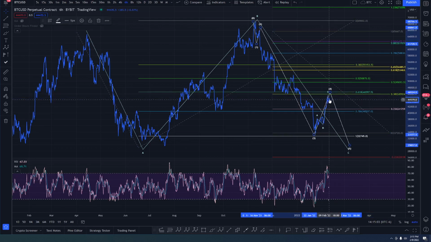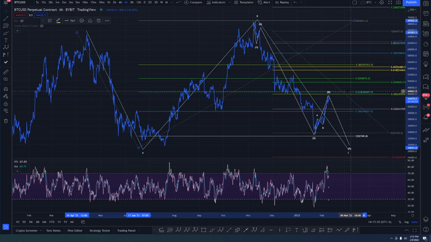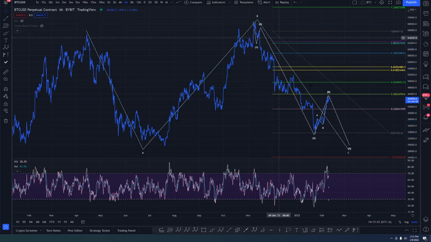I've got a finished count for this ABC now, and it could just come down now and not hit that 382. With that said, guys, that's an idea that this was a 4th wave. It was 3 waves. It looks about finished. Looks like an ABC that could be done, and we're on our way down.